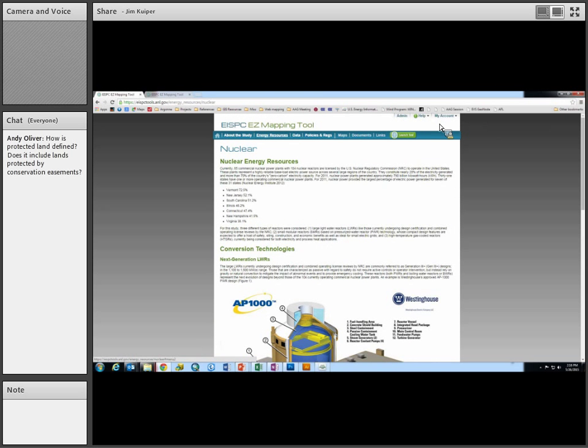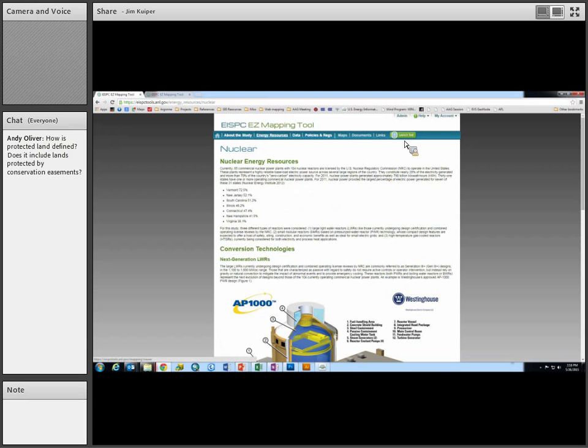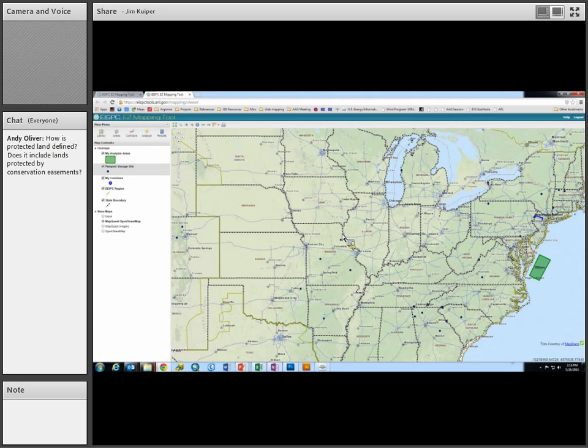So at the top, I've logged in already, but you'll see a register and login link at the top of the page if you haven't done that yet. And the purpose of registering is mainly so that you can save your work between sessions. And once you've logged in, you click Launch Tool, and it launches in another window. So I've already done that, and I've been running a series of reports just to kind of speed things up for the demonstration.